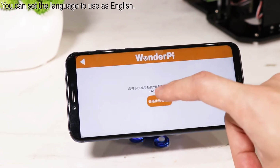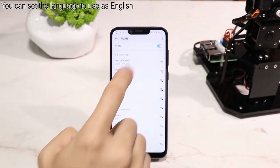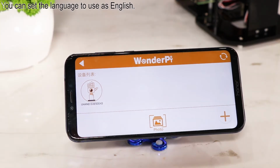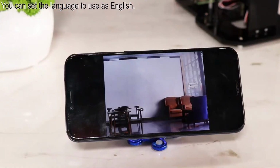Connect to the Wi-Fi starting with HW. After successful connection, back to the app. When this robot icon appears, it means that the app successfully matched with uHandPi. Click this icon, then uHandPi will open its palm, and you can view the real-time camera image on the app.